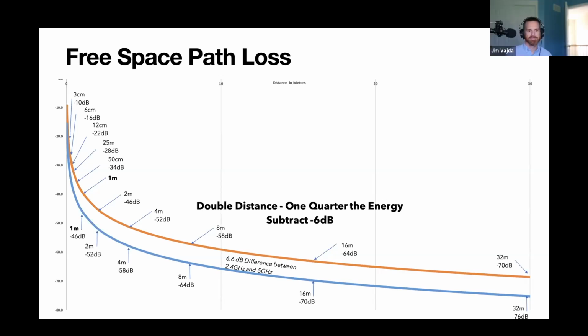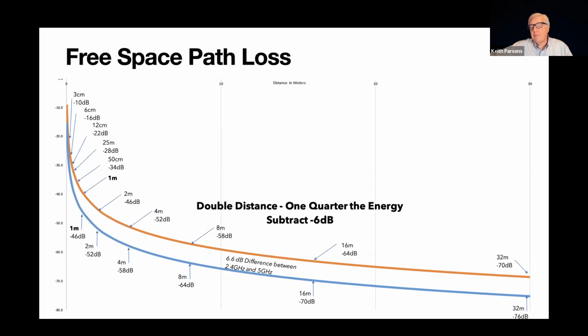You have this idea that, oh, it's really far away, it's going to be different. But as you get in this long tail, it actually plays off pretty good. You could go, if it took 100 dB to get halfway to the moon, it would only take 106 dB to go all the way to the moon. So it can work in our favor, but if you wanted to go that much further, you'd have to increase the power. So the other side is, if it was 100 dB to go halfway to the moon, you'd have to increase the power 6 dB to go all the way to the moon.